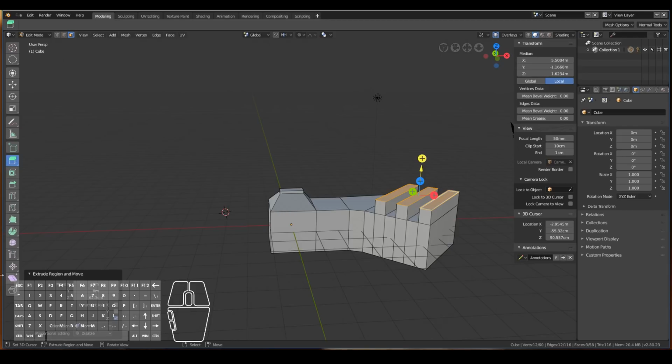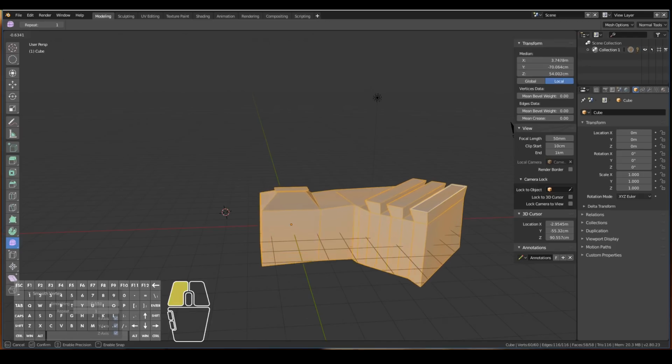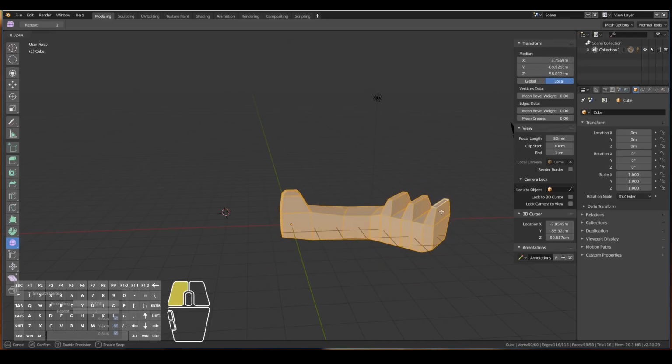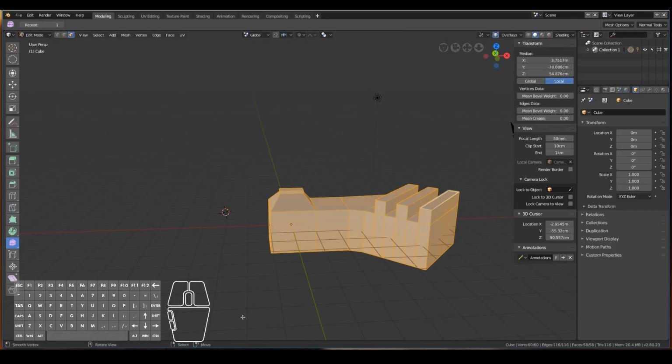Okay, so you can also use these other tools, which I won't go into detail. For example, you can use a smooth tool. You wouldn't use it in an architectural building, but it just smooths out your object. You'd probably mostly use it in an organic type of model rather than an architectural kind of model.